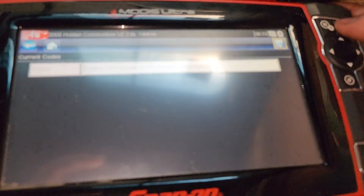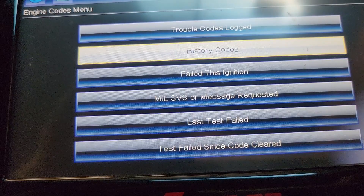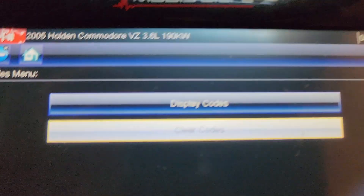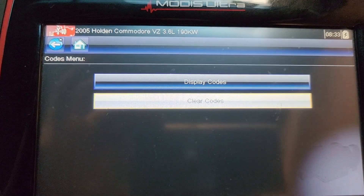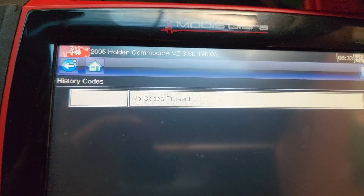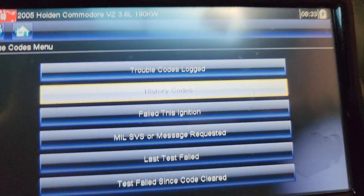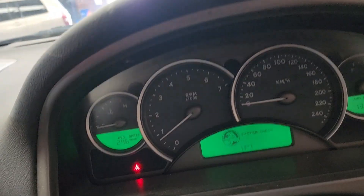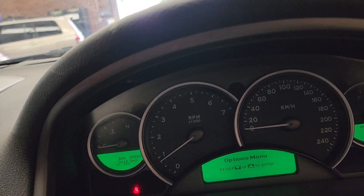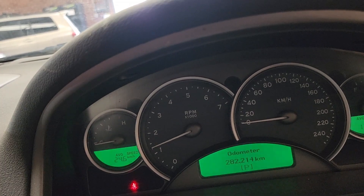Let's see if you can see — no code is showing now. I'll turn the key on. The oil pressure light was there and I've cleared the code. Turn the ignition off, wait a couple of seconds, then turn it back on. Normally the service light comes back straight away or maybe takes 20 seconds. We'll see if it comes back on or not. If not, I'll take it for a drive around the corner — give it a five to ten minute drive and rev it up a little bit.